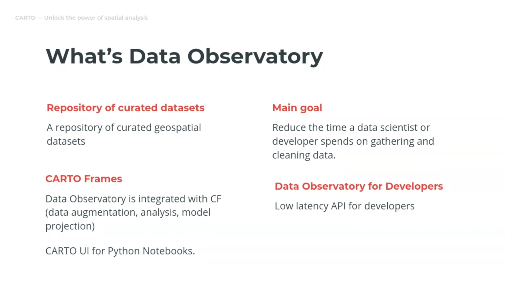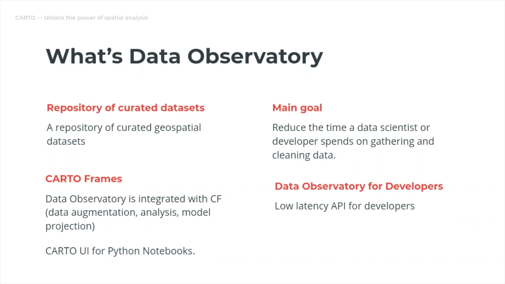The visualization is still there, so this is another expansion of CARTO's business. For Data Observatory, we are mainly focused on creating a repository of curated data sets. Data Observatory was created at CARTO before, as version 1, but it had some trouble with data management, because we need to support operation for bigger data sets and improve the integration outside of Builder and outside of the CARTO platform. That is what we created: a repository of curated geospatial data sets, and the main goal was to reduce the time a data scientist spends on gathering and cleaning the data.